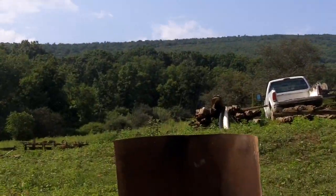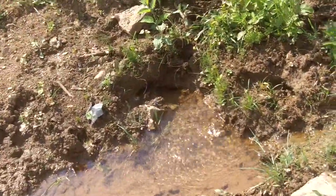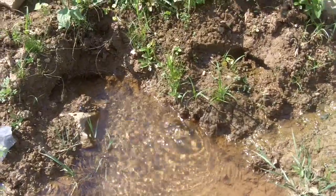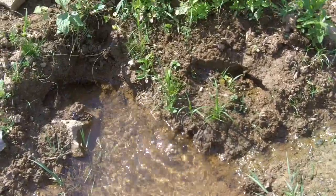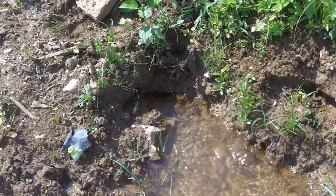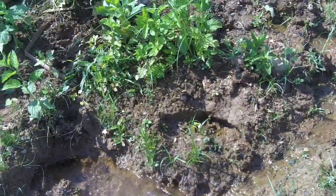You might recognize that rusty piece of sheet metal. Down here is where all that water is going. That is an olho d'agua. And I write about them a lot. I've posted a lot about olho d'aguas. A spring. It looks a little bit like an eyeball. Olho means eye, and d'agua means of water. And that's what it's called in Portuguese and Spanish and probably Italian and French. I don't know. But we'd call it a spring. But that's where all that water's going to.